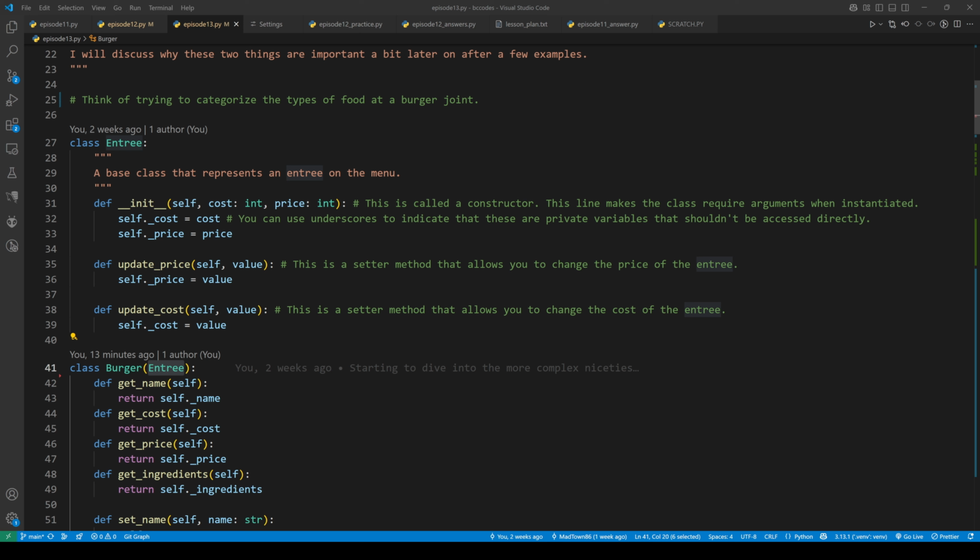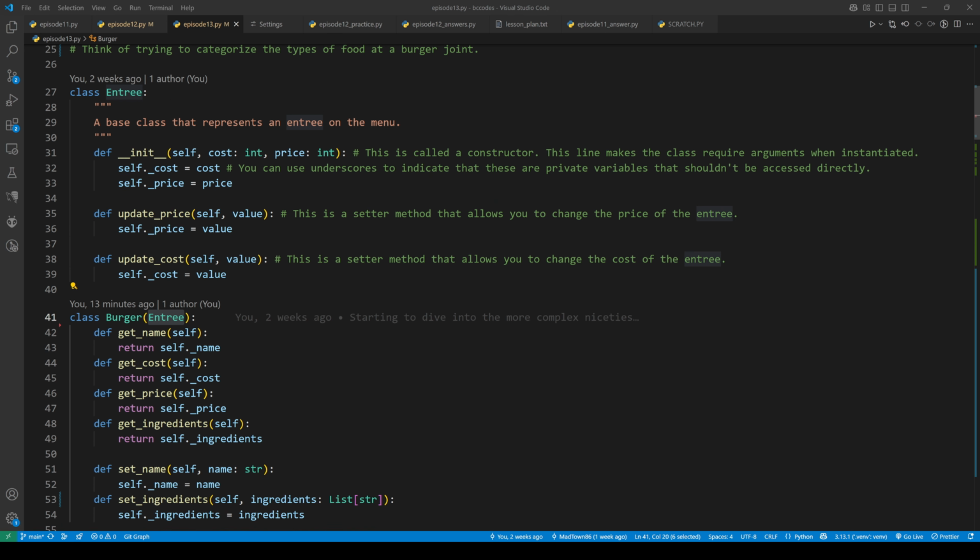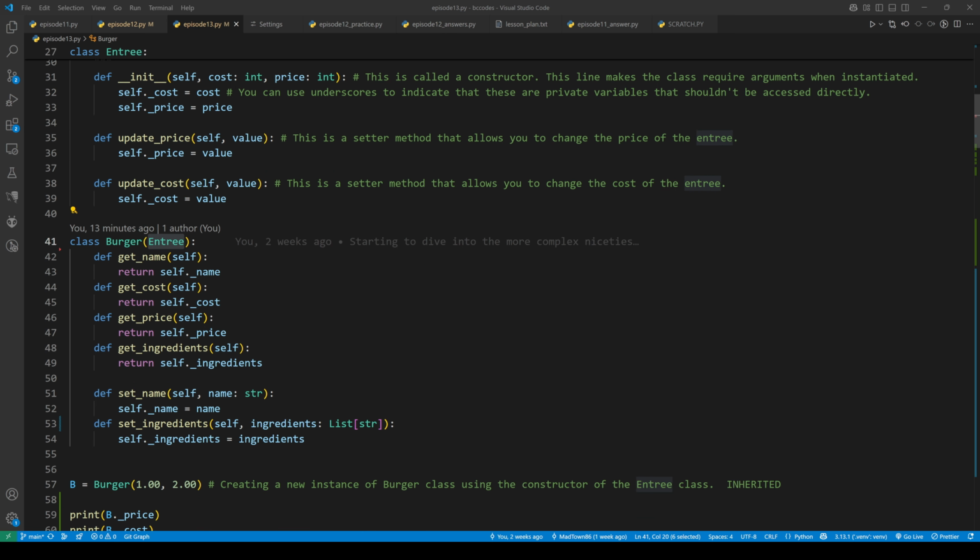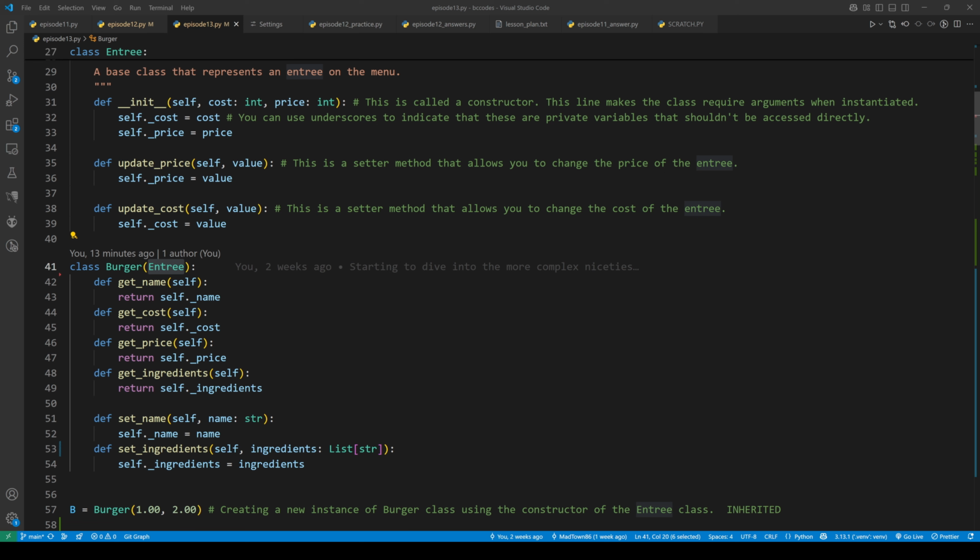However, after their sales do well and they want to go to the next level and start really keeping track of different ingredients, advance things to a cheeseburger, a double cheeseburger, add french fries, what have you, now you can update your older program by subclassing Entree. You can keep all of the same things in Entree, but let's say now you need to keep track of and add a little more functionality by adding a burger class.